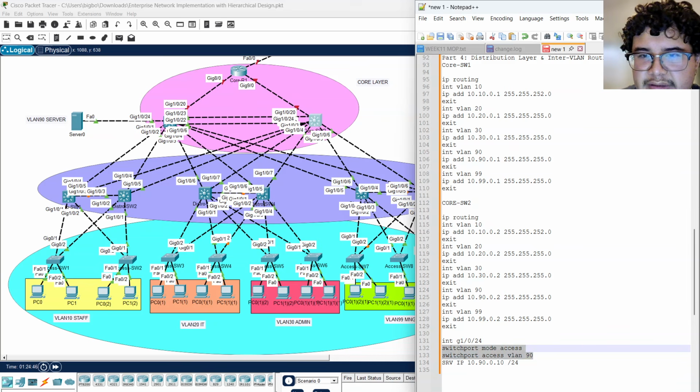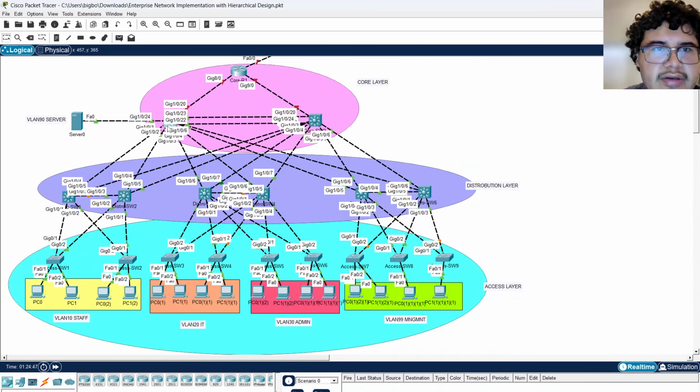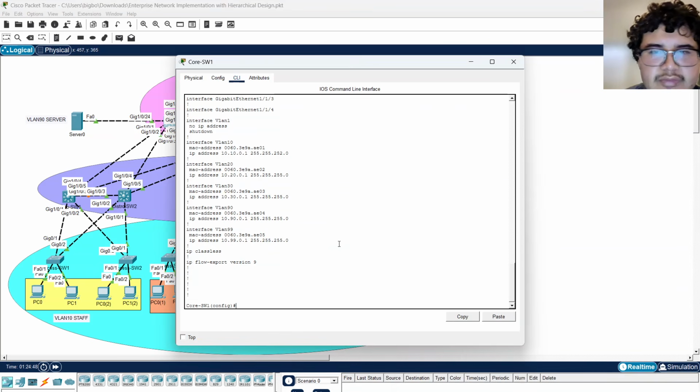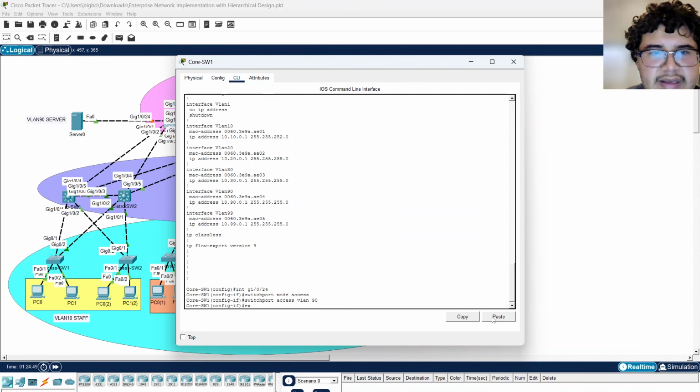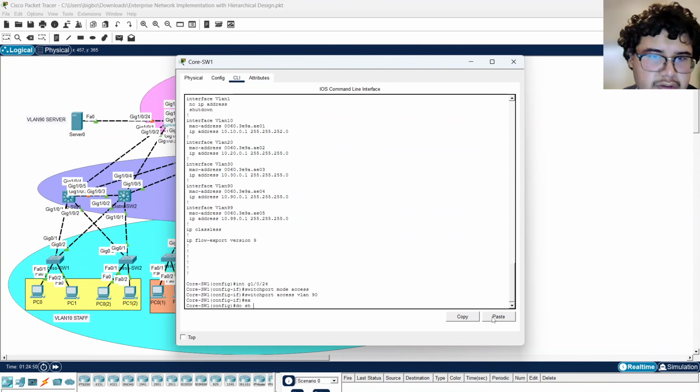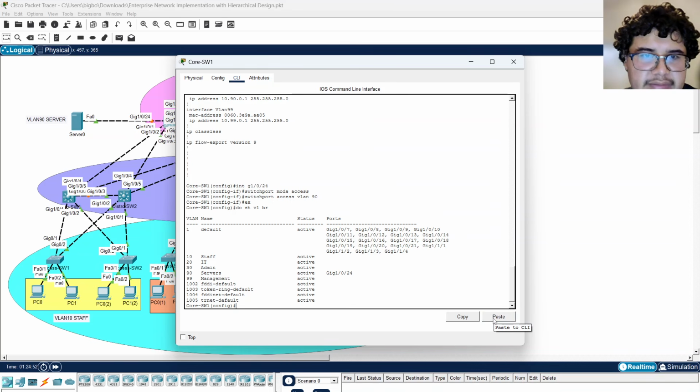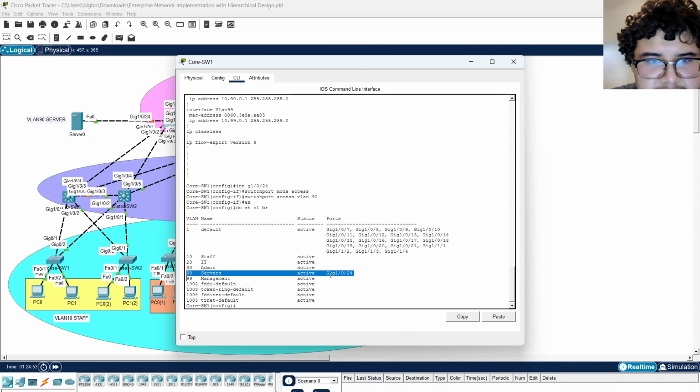Oops, let's not copy that last one. Copy. We'll go here. We'll do paste. Exit. Do show the plan brief. Here, server 90. This one right here. Perfect, and it's orange, so it's the correct one.